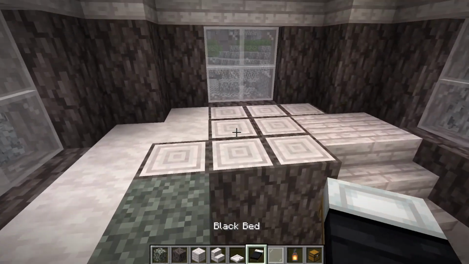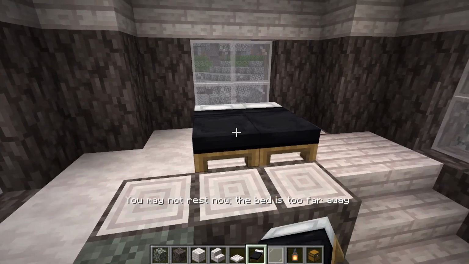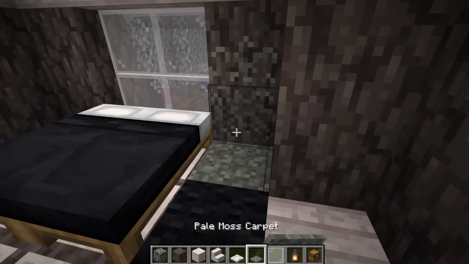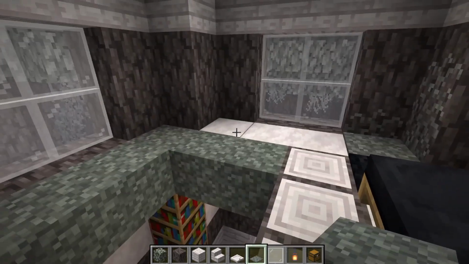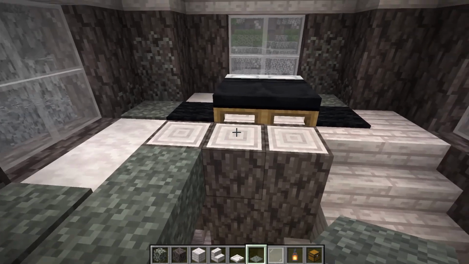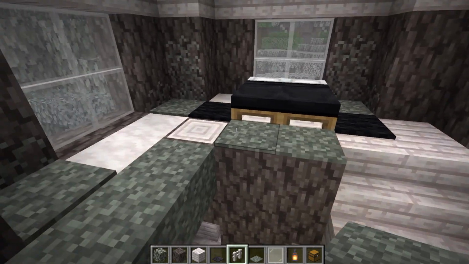And over here I want my nice black Gothic bed. Really good. Put some black carpets down as well. Once that's done, I'm going to put pale moss carpets in too. I like how it runs up against the wall as well. That looks really fancy. Pretty good. That's my little bedroom.